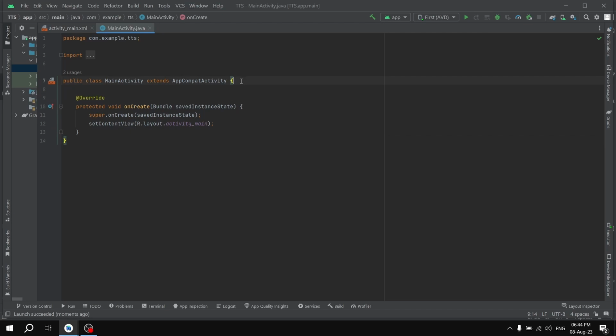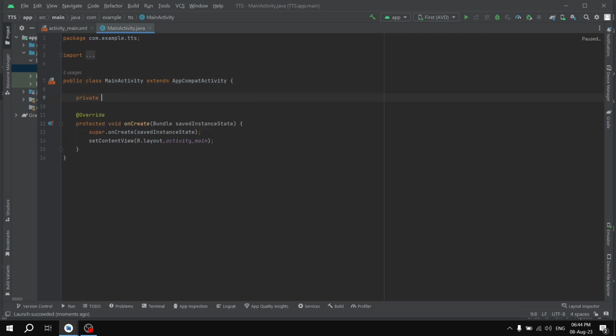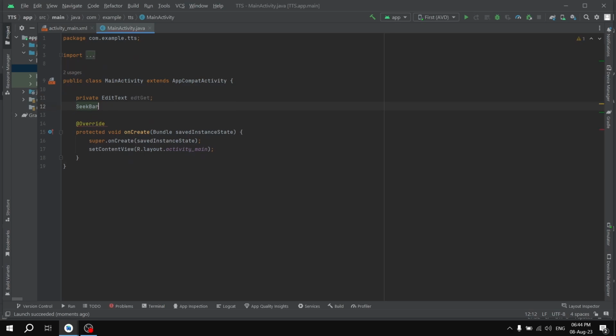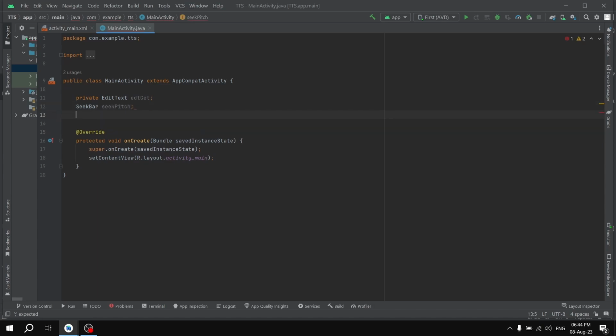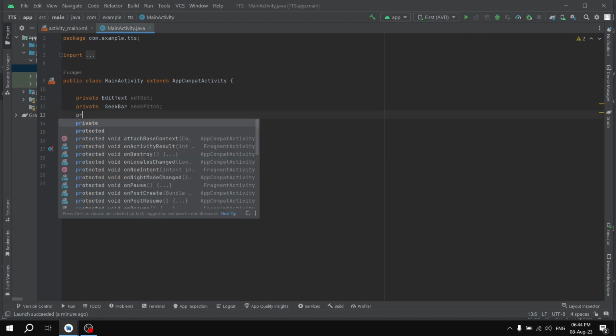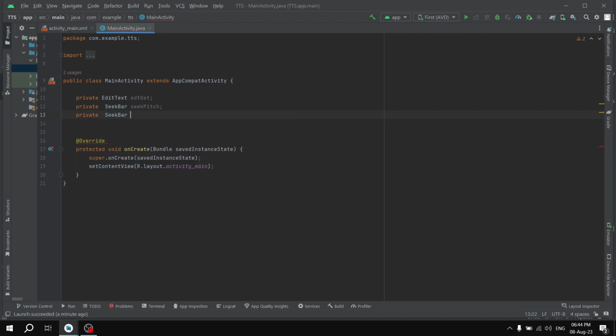So here we are going to declare our variables, and private, let's say it was EditText, and then edit get, and then we had this SeekBar, so SeekBar, and it was seek pitch, and then we say it was pitch, and then another component. This should also be private, and then another component is private, and then SeekBar.